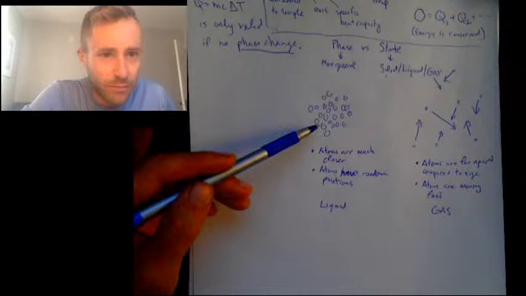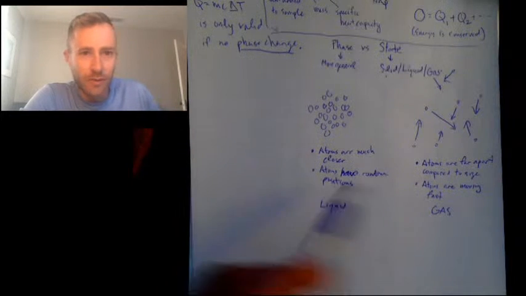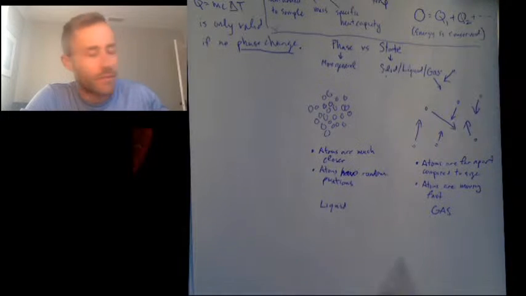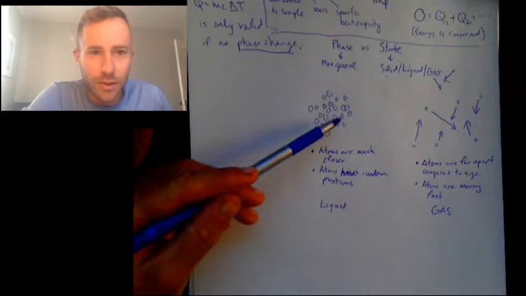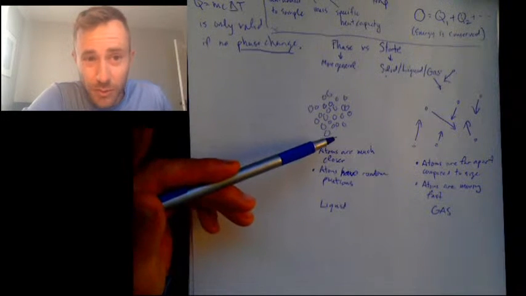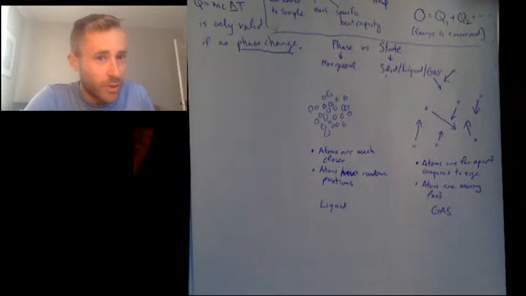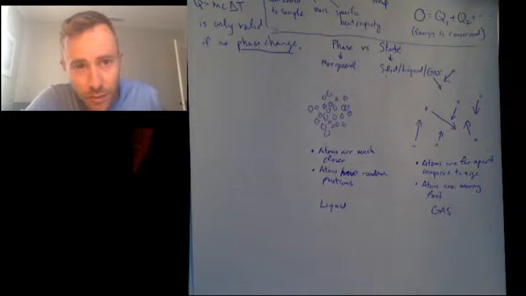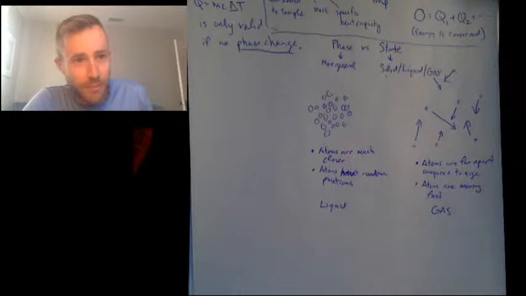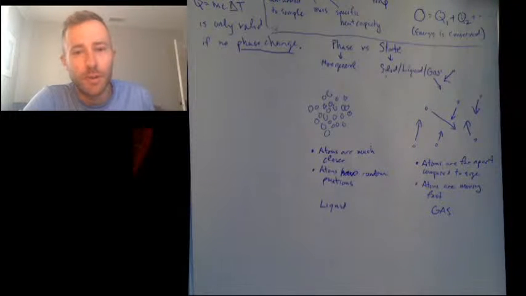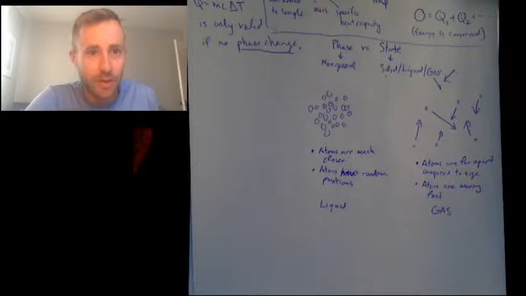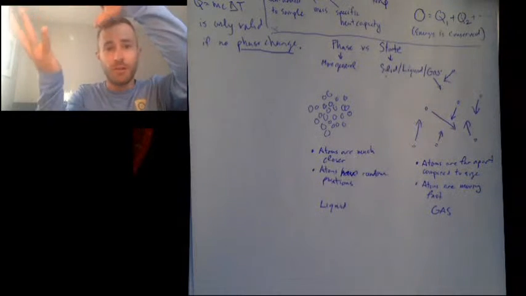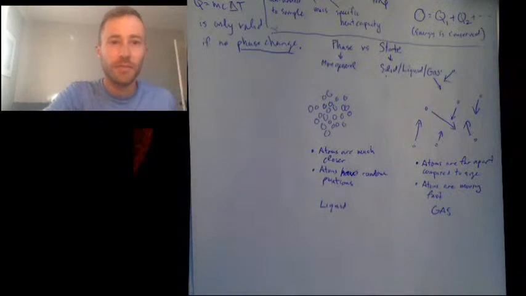So in fact, liquids and gases are very similar to each other, but because liquids have much less space, they're much less compressible. Can liquids be compressible? Yes. Water is compressible. It just takes a lot of pressure to compress water. The water at the bottom of the ocean is actually denser than the water at the top because it's experiencing higher pressure.